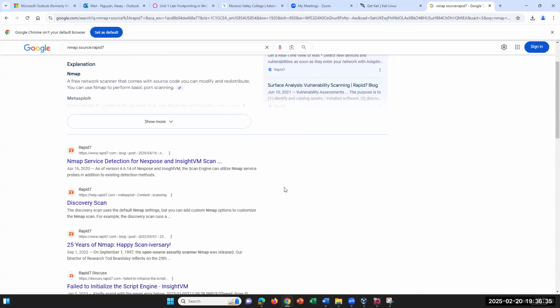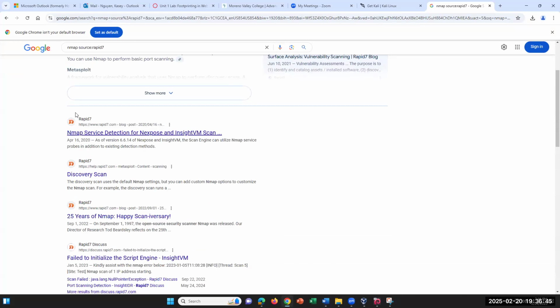And I think with AI, this can probably be automated and a lot easier, right? But manually, this is what we do. So you do see that it gives you Rapid7. They have some form of mentioning about nmap.